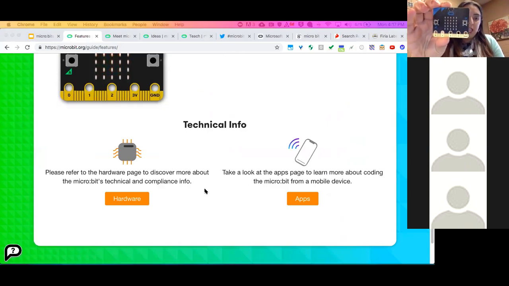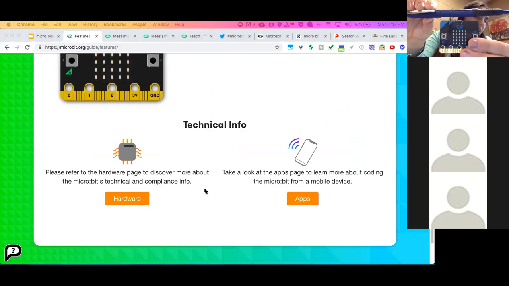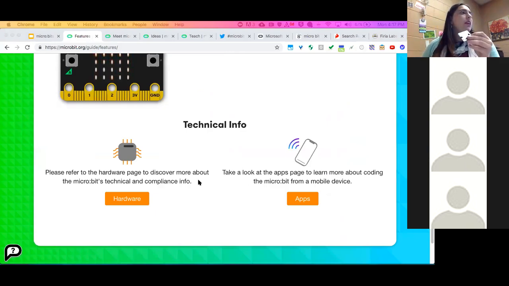And again, this is the size of it. Here's a pin for comparison. So you can kind of see how the size of a microbit is. Okay. So just based on the features of it, you can already start to see that there's a whole bunch of things that this could possibly do. If those features are like, I have no idea what a light sensor is, that's okay.